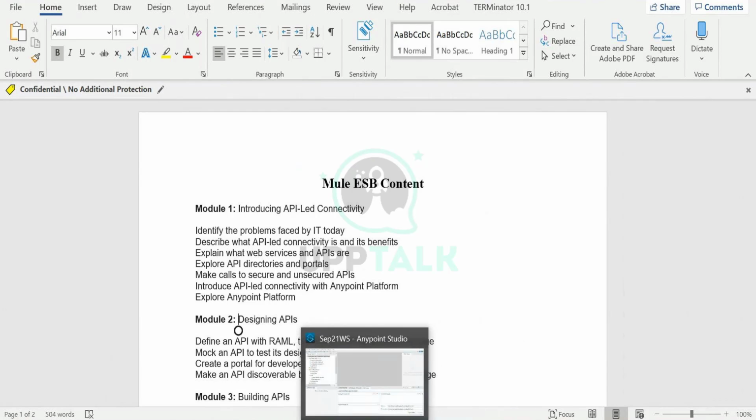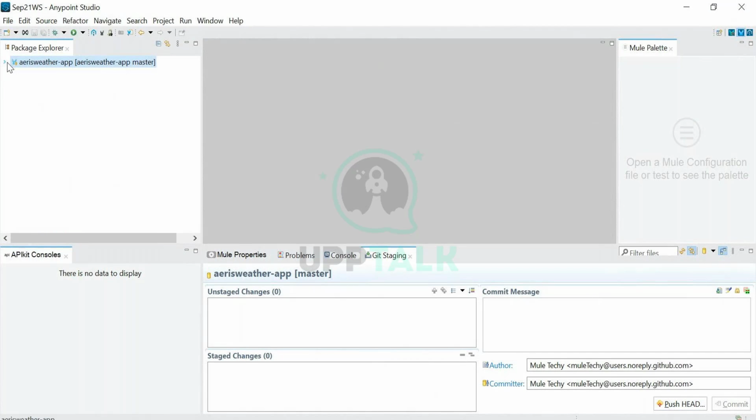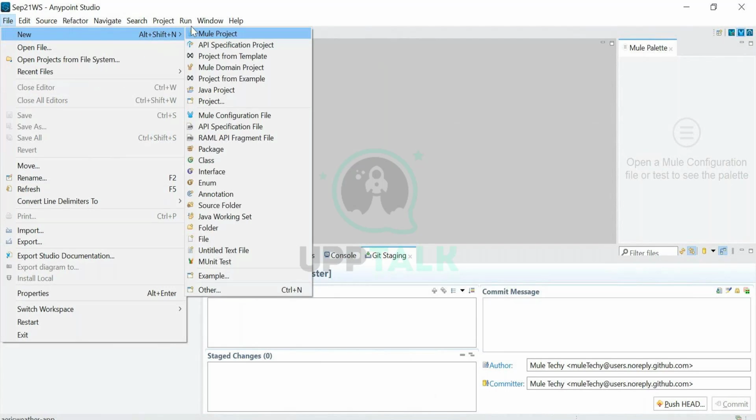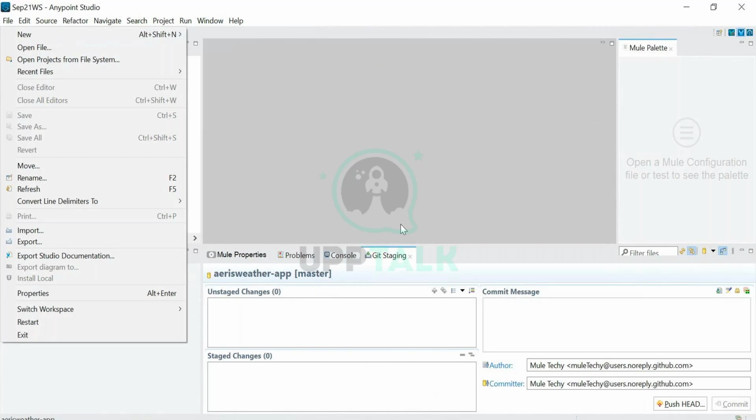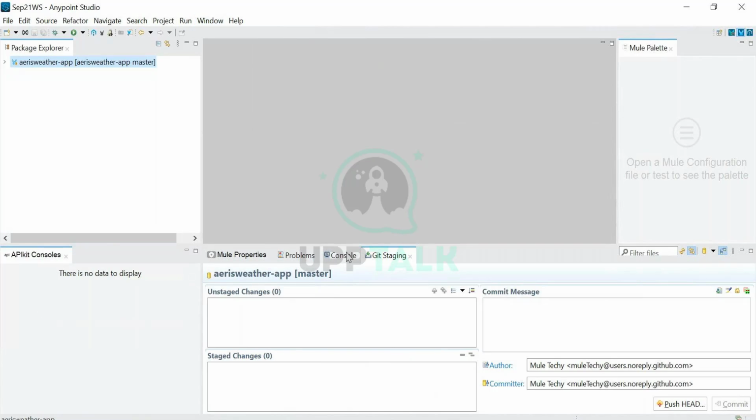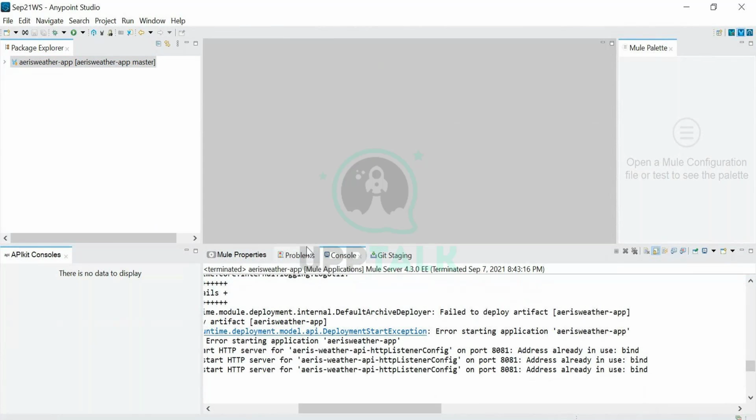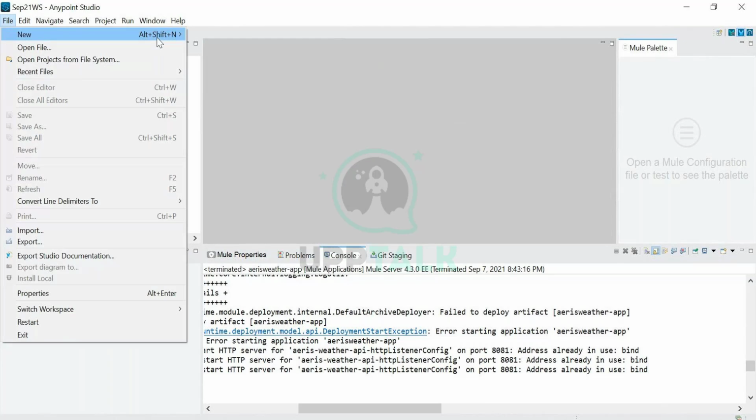Okay, so you can just Google and download the AnyPoint Studio zip file, and it will look like this. When you start the exe, it will look like this, so we can create the project. Okay. This is called the Project Explorer. This is the API console, a console kind of thing. Okay. And this is called the Mule Palette. So I will create a simple Hello World project for the first day for you guys. Okay. So you just try to understand how easy it looks.